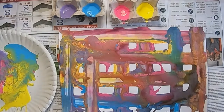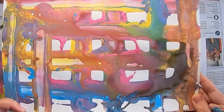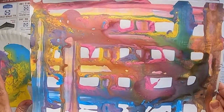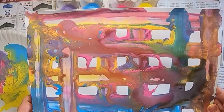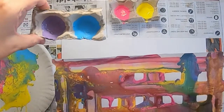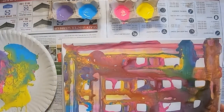Now our next one will be a bit more abstract art, but as I said, we are working with recycled items. We don't throw them away, we use them for art projects. So the second one is an abstract one with the same paint that you used previously, and then you're going to use this as well, because we're not going to throw it away. So let us start.